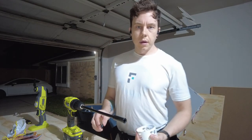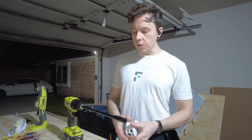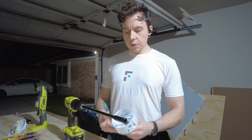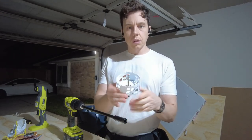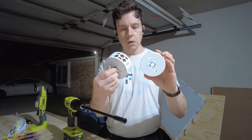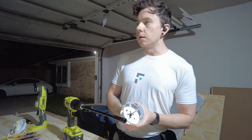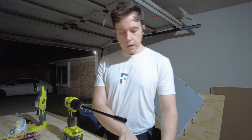One of the things you guys don't get to see in my videos is how many trips I need to take to Home Depot and Lowe's just to get the stuff I need to even do these things. I think every video averages about three to four visits. Anyway, the hole saw we used yesterday to drill the hole for the flange is fused to this drill bit. This drill bit should be removable so I can attach it to my other hole saw, but it's completely locked. I tried hitting it with a torch, I tried WD-40, I tried a lot of different things, so I'm going to get a new one.